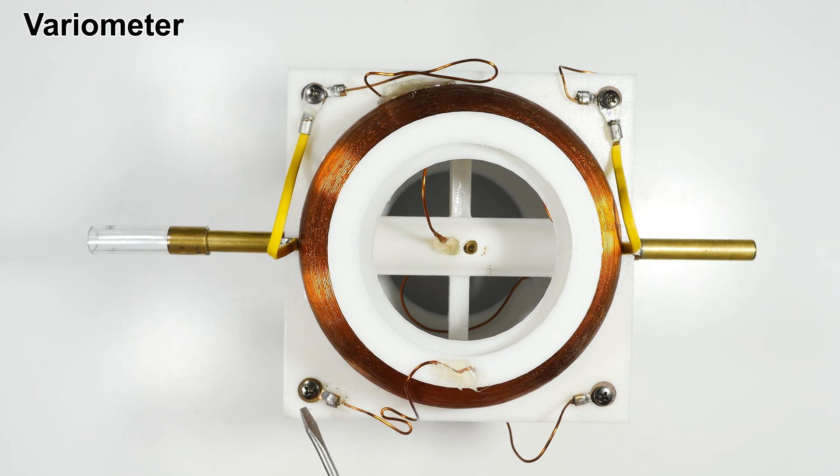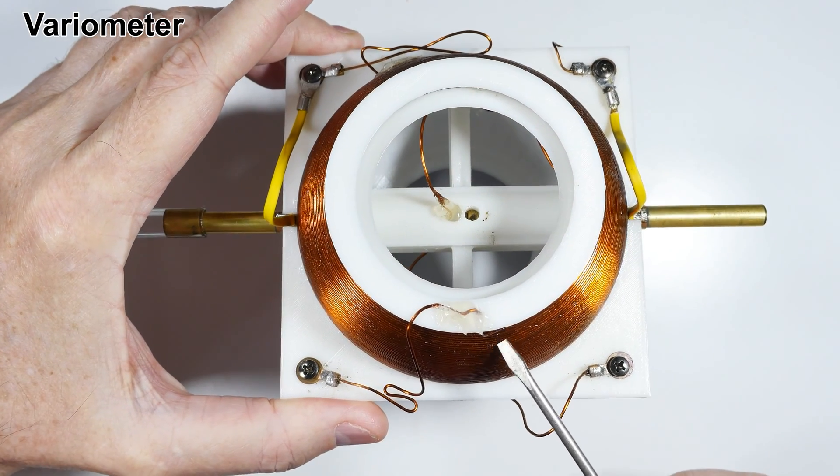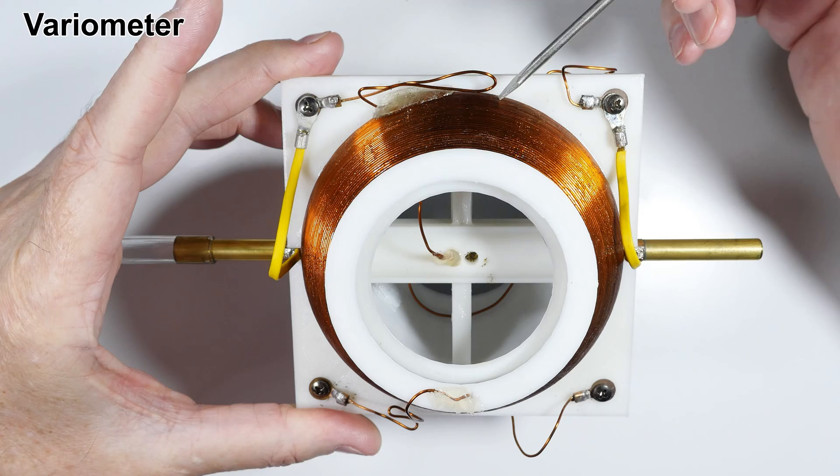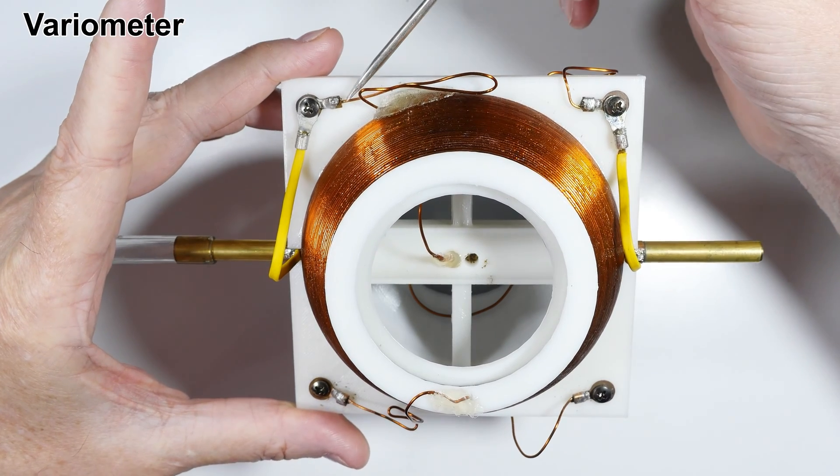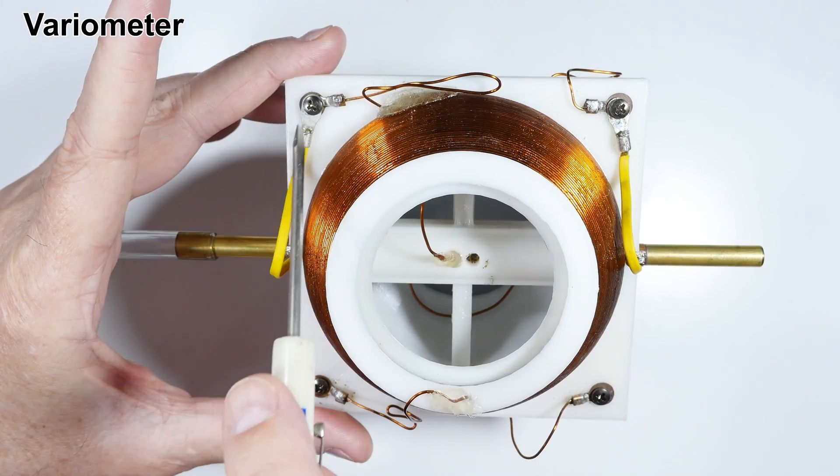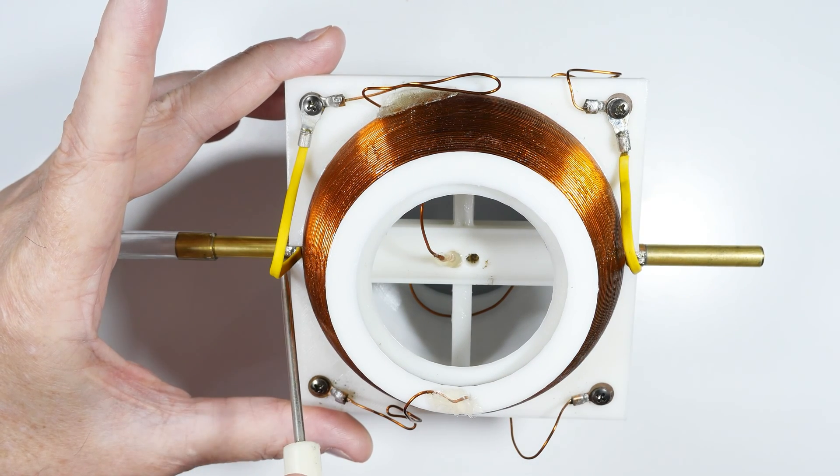Normally the signal comes in here, goes to the top of the outer coil right here, runs down to the bottom of the outer coil, and that pops out here. It comes over to this screw. From here we go to the coupler here, the commutator.